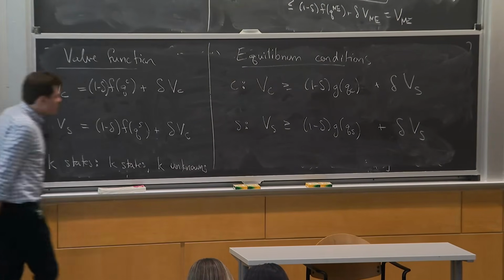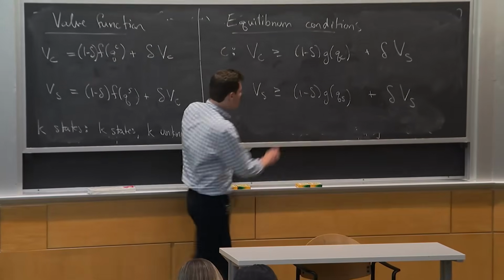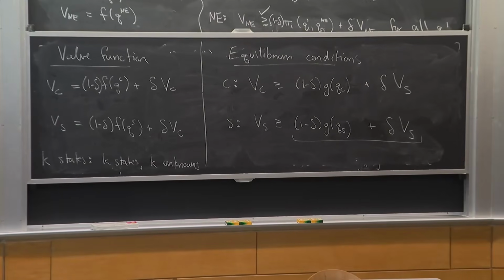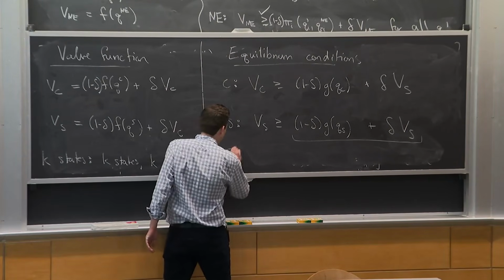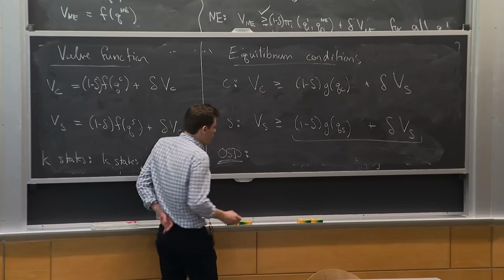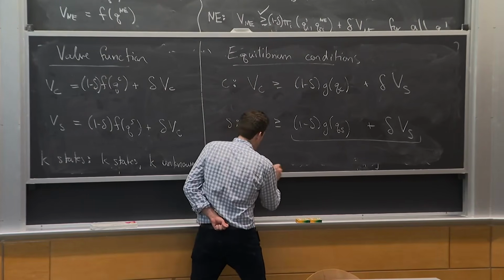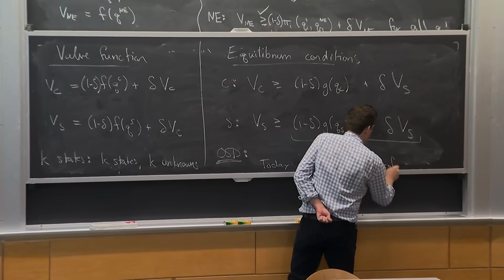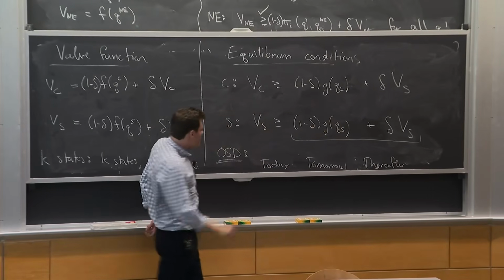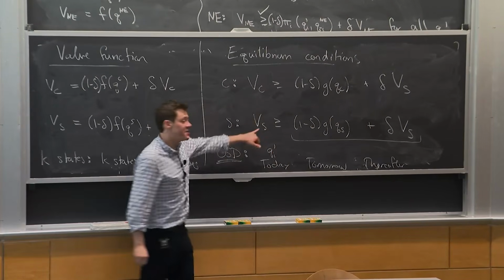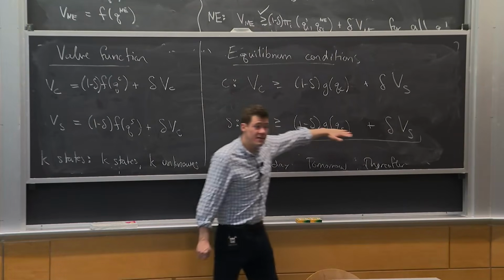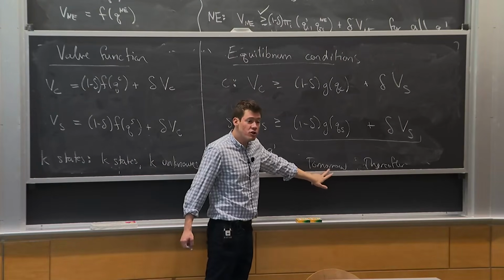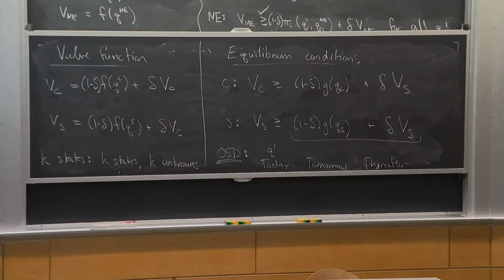Now, what I think is kind of tricky here is this is actually capturing a lot. If I deviate today, let's just understand the anatomy of my one-shot deviation. So we have today, tomorrow, and then thereafter. If I deviate today to, say, qi prime in the stick state, we had a really simple formula on the right-hand side. But what's actually happening is pretty complicated. If I deviate today to qi prime and then return to my equilibrium strategy, what am I going to produce tomorrow?